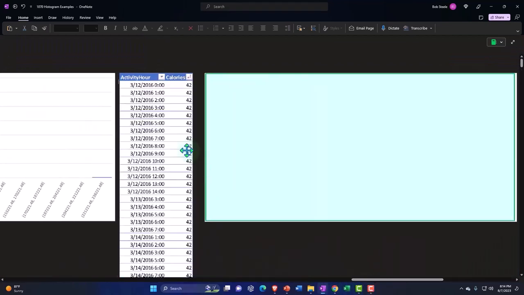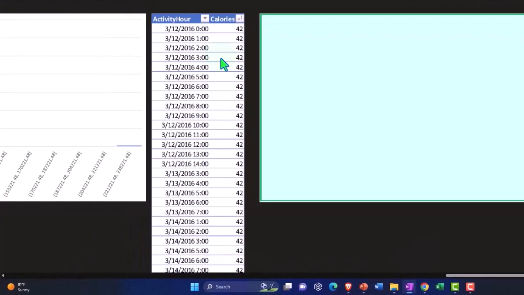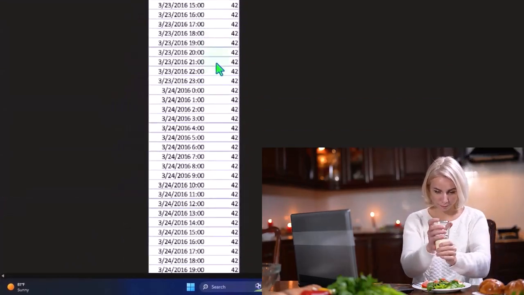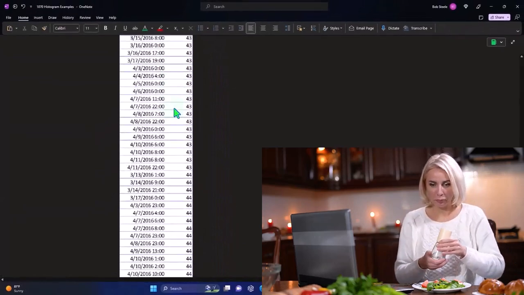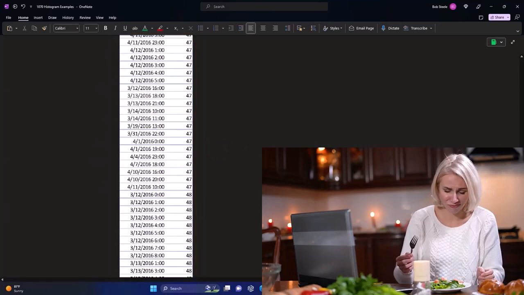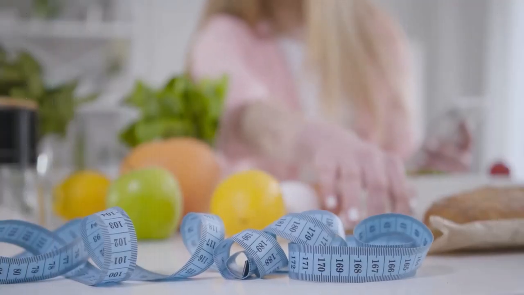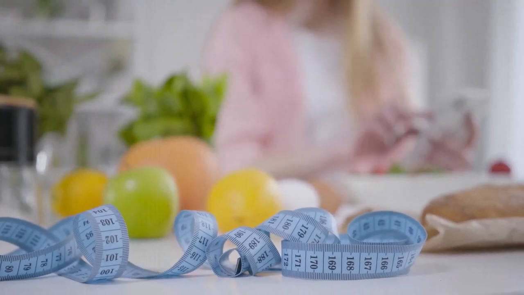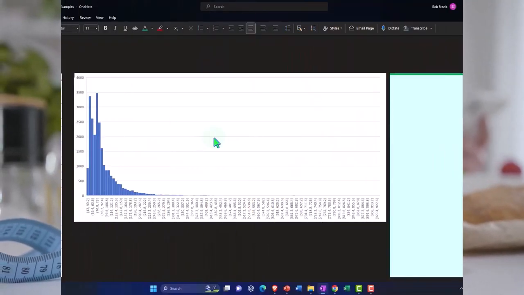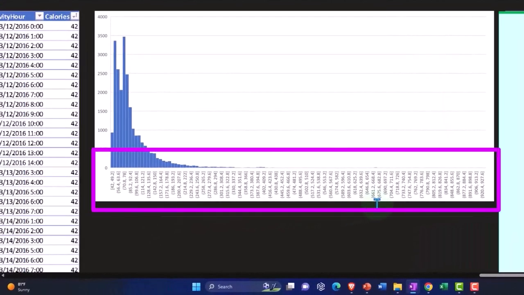So now we've got activity per hour, calories. So calories, and we have a lot of the 42 and the calories going up per hour. So if we look at this kind of medical data, then we can compile tons of data, right? The stepping data, the calories per hour, the calories per day, and whatnot. And then obviously we may want to start to compile the data. So this one has basically a bunch of outliers over here.